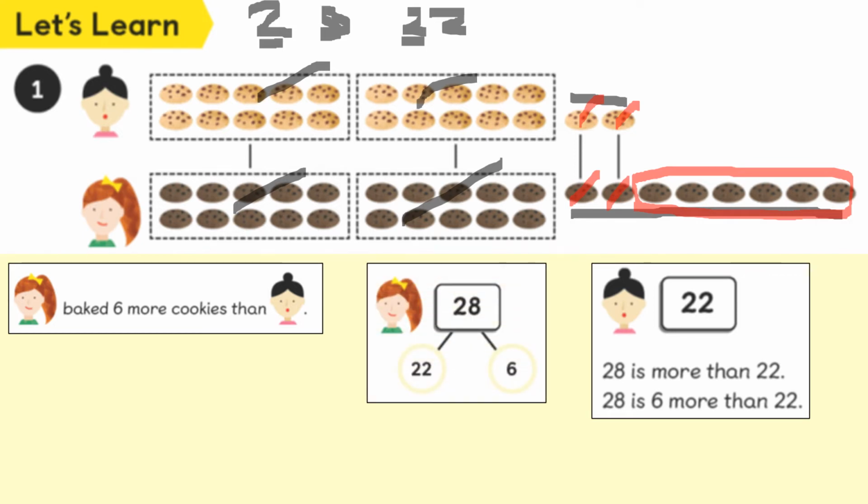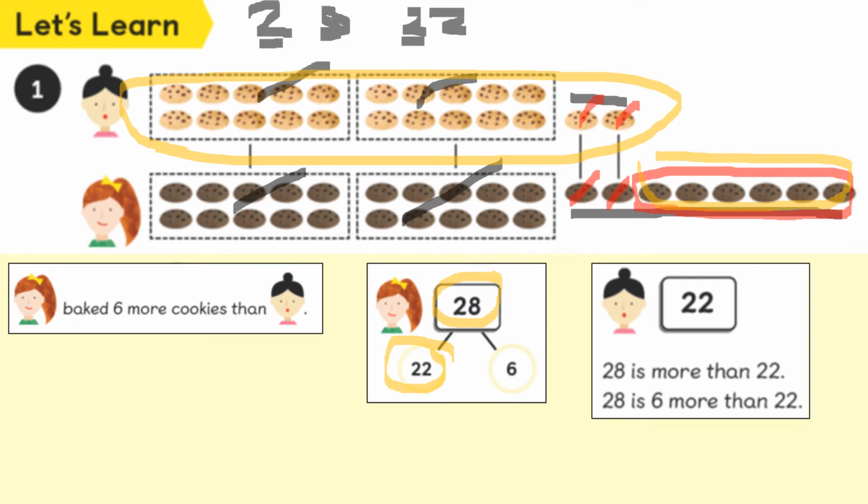And they've drawn a part whole here. And they've said the whole is 28. Okay. And they've put the 22 here. And here's that 22. And we know if we add another 6, if we add those extra 6 of Sally's, it will make 28. So let me get my pen. 22 add 6 makes 28.